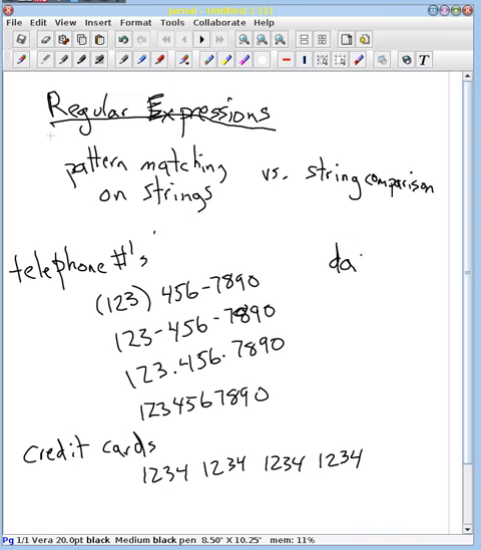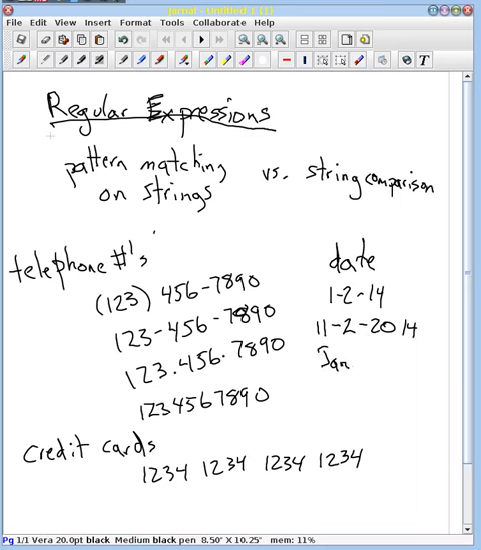And I don't know if you've ever used a web page that constrains how you enter something, like a date. It always drives me crazy. Do I have to write month, day, year, or is it developed in Europe and so it's day, month, year? Is the year two digits or four digits? Is it January 1st, 2014, or is it November 2nd, 2014? Are both of these legal? This one is ambiguous because we don't know if it's January or February, depending upon which one is first and second.